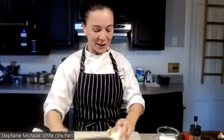Now, the other really important thing is what you're doing with the other hand while you're cutting, right? We wouldn't wanna chop around like that. So it's really important that we use something called the claw grip. So the claw grip, it'll almost look like a paw or a claw. So you tuck your fingers back, and when you're cutting, you're gonna have your knuckles right up against the knife like that and thumb tucked back.